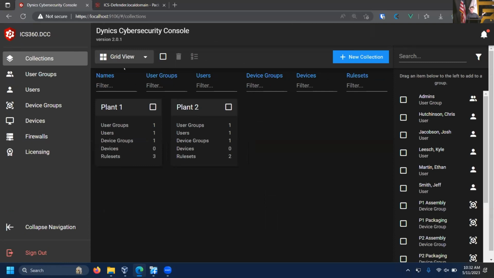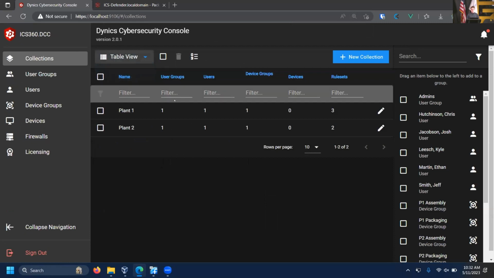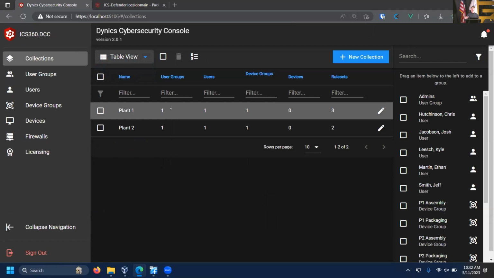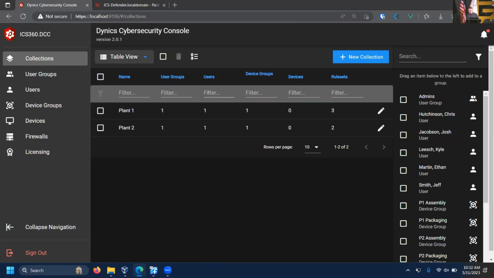So you can see this grid view, which is what it used to look like more, but I actually had it on the table view earlier. And that allows you to get a little bit more refined and compact data so that you're able to see more at once, and also get a pretty easy way to see in a familiar format all the details about your network. And then we've also added a variety of different filters to our different areas.